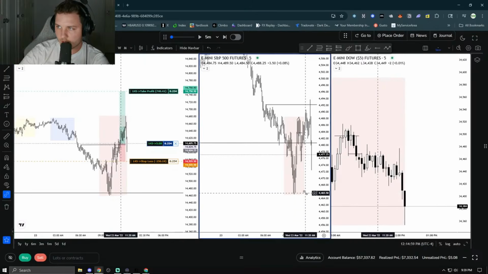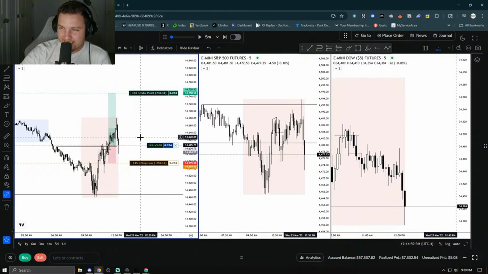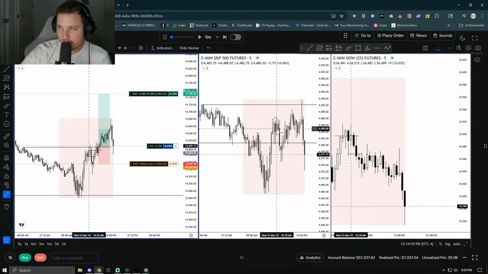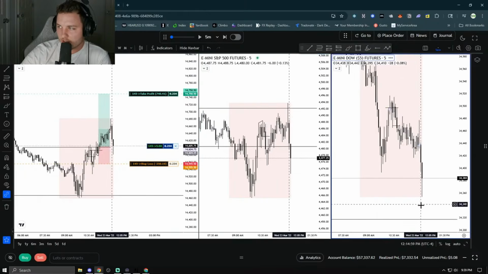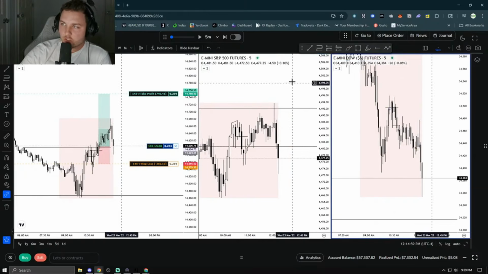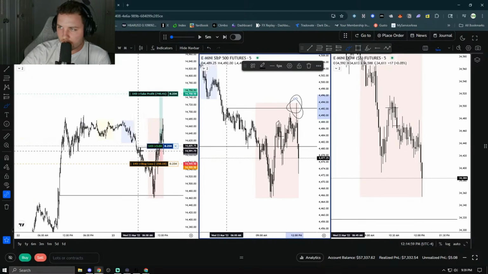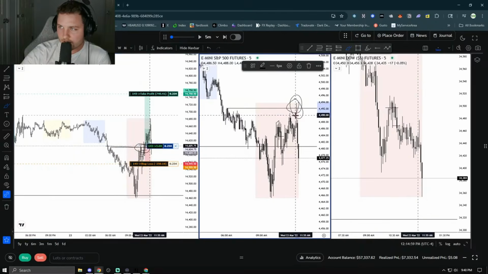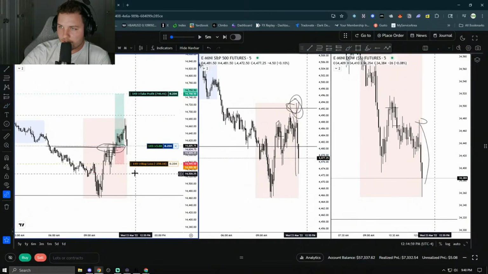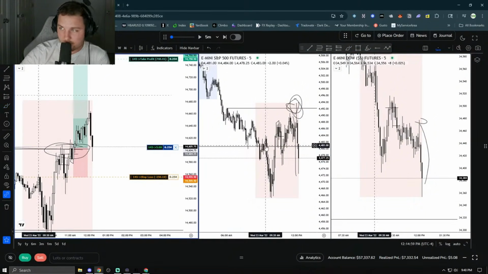Oh fuck. Okay. Oh my god. Okay, so see how this is actually pretty good and look at YM. As soon as we break the SMT right here. See how we accept it until ES does, and then look at the reaction. Bam, bam, and then bam. So we could get out break even here.